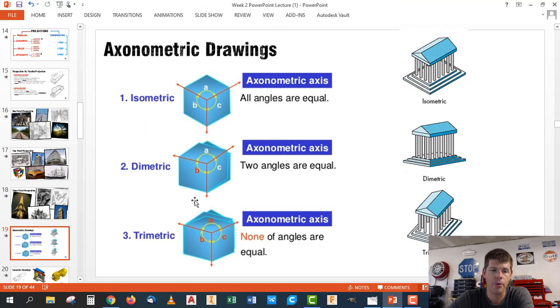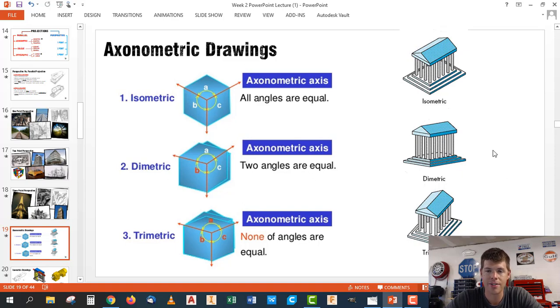Okay, so here is an example of the three, all drawn the same object for comparison purposes. And it has to do, when you draw these, it has to do with the angle between the axes. So for an axonometric drawing, you can see for an isometric drawing, isometric means one measure or one angle. So what that means is each of these, they're all 120 degrees. And what it does is it breaks up your X, Y, and Z axis in your drawing equally, and it gives us the best overall view of what this looks like.